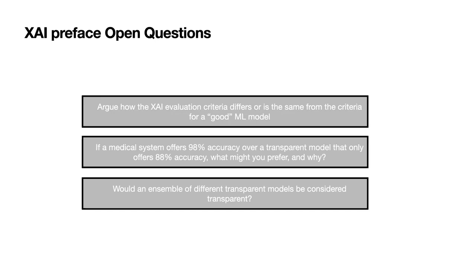And looking at the last question, if you think about an ensemble of different transparent models, does it become transparent? It's not really the case that this is always true, right? In fact, most likely it is false. A good example is a decision tree, which in an ensemble becomes a random forest. And a random forest is not really transparent, because depending on the number of trees and the decisions internal to those trees, it's hard to understand what the model is doing based on majority voting, right? So that's it for now.